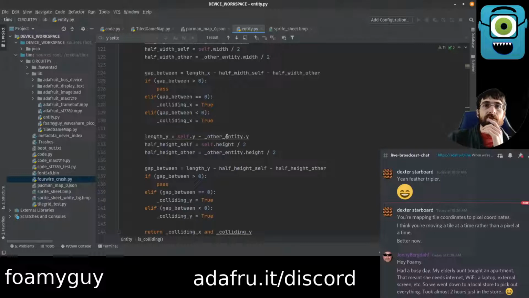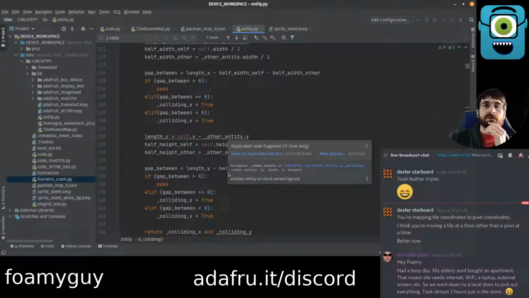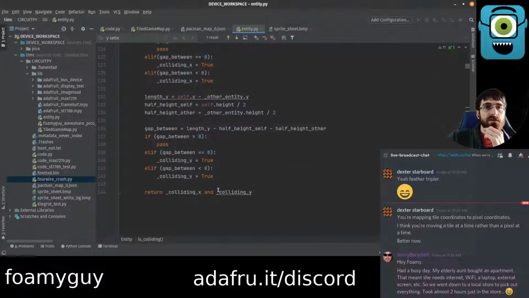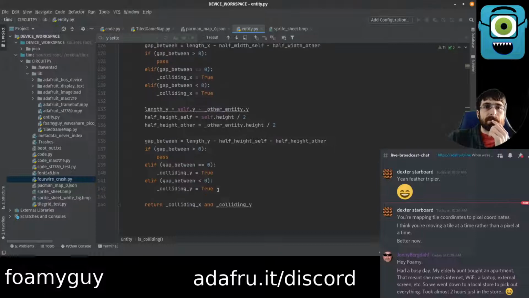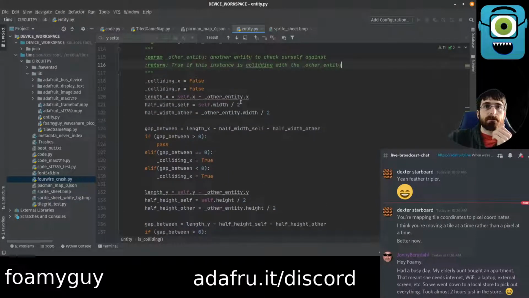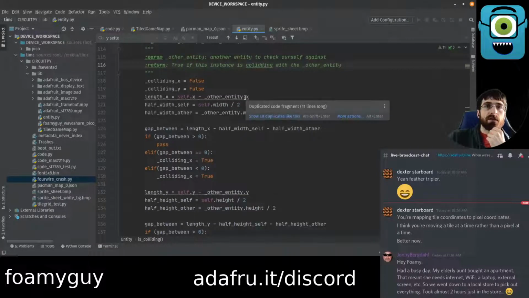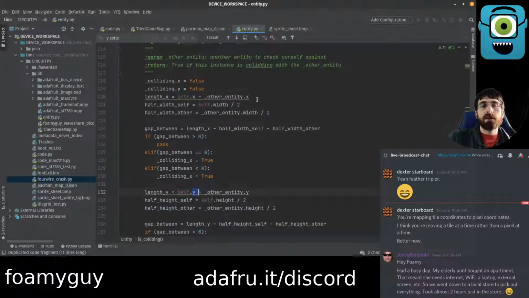Not really though, right? I mean, it's width instead of height, and y instead of x. I mean, that's just not duplicated at all. Those are different. I don't know why it thinks it's duplicated.